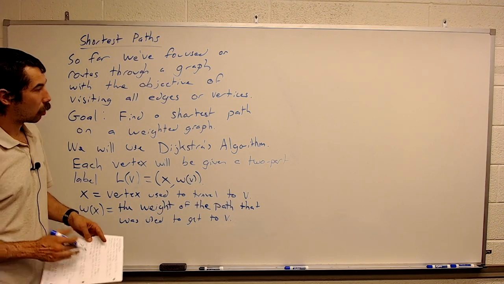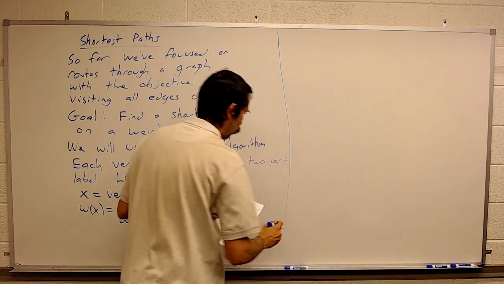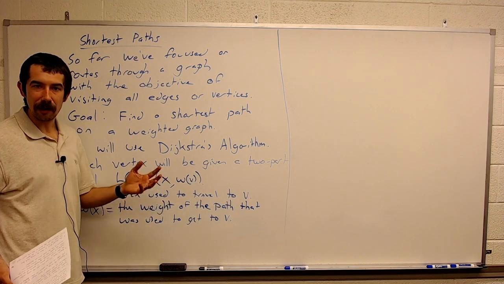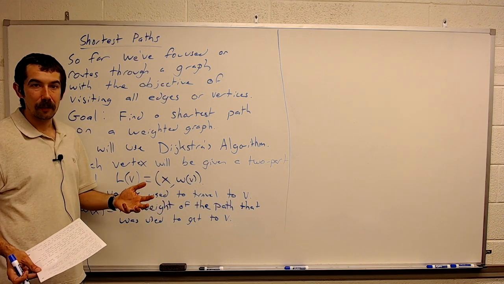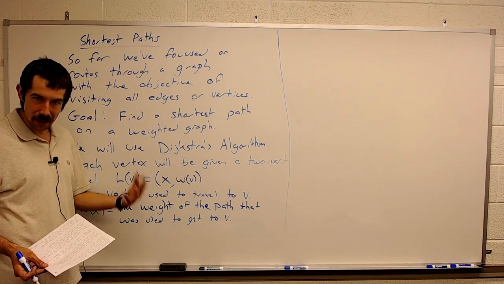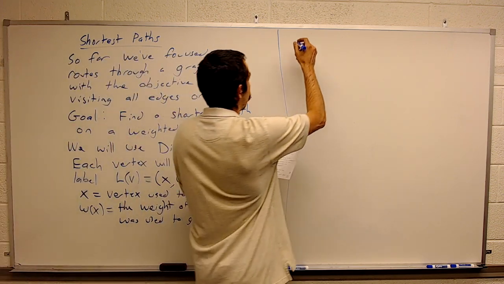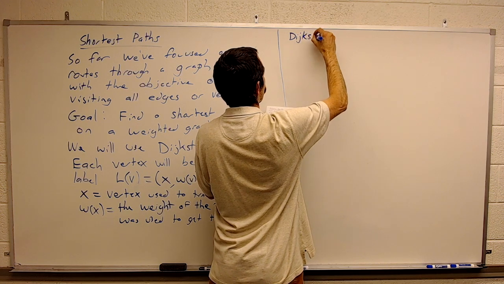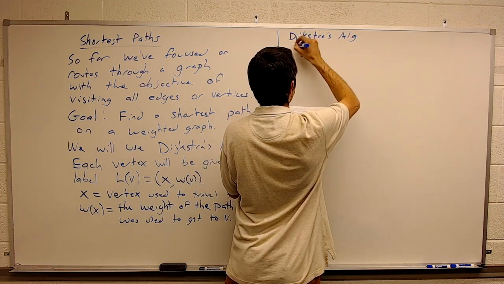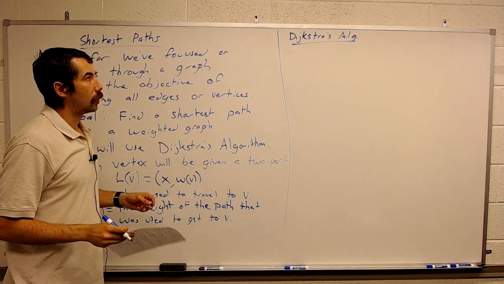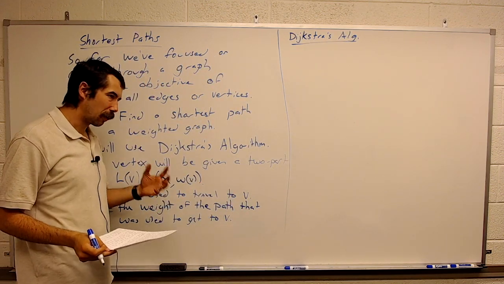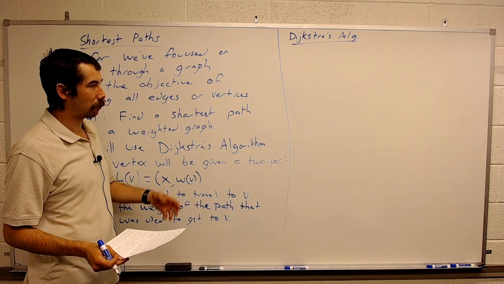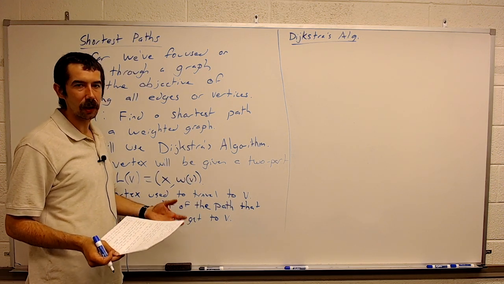Okay? And so let's write down Dijkstra's algorithm, and then we'll walk through an example. And I'll try to do it slowly, but the nice thing about YouTube is if I go too fast, put it on 0.75 speed. Get me in slow motion. All right. So we're going to walk through Dijkstra's algorithm. This is an incredibly famous algorithm in the history of computer science. It's one of the first algorithms, or might be the first algorithm, to solve this shortest path problem.